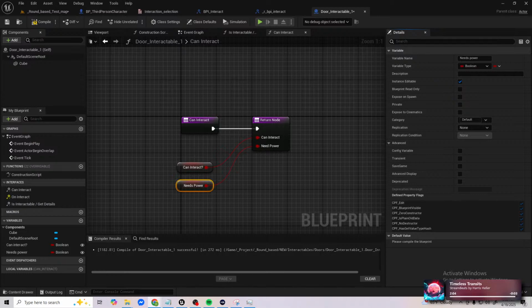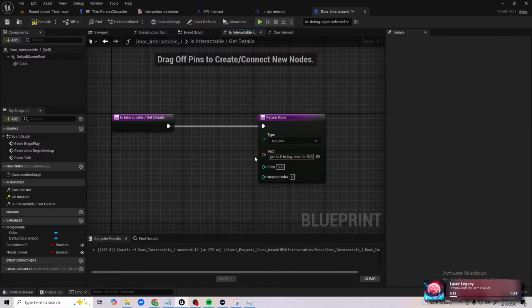Oh, I'm so dumb. Okay, so that's on this. Of course, we already have everything set. We can also just promote this to a variable if we want to.